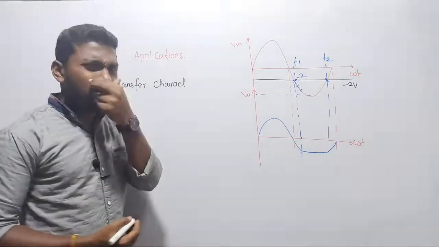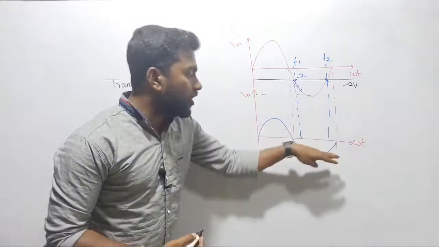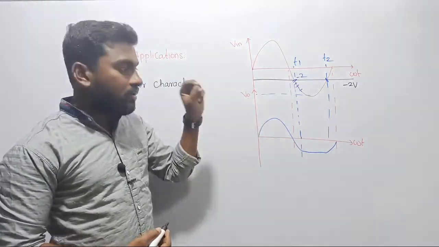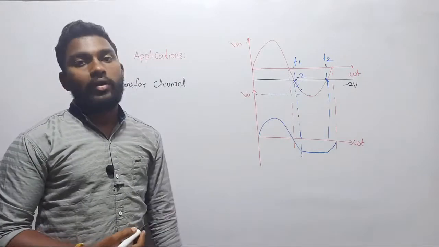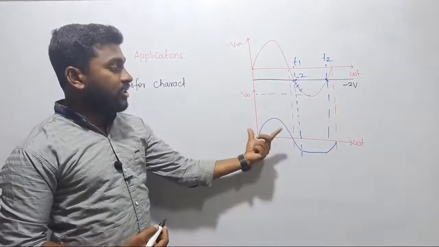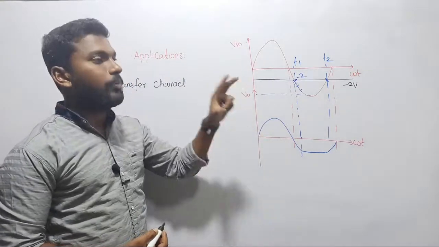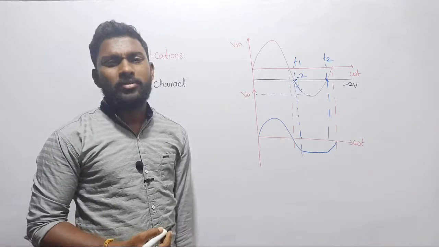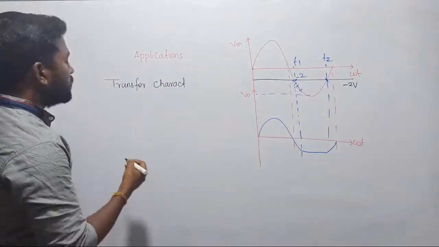But I don't want to name those things. First you have to generally understand. And if I am clipping more than one portion, then that is called a 2-level clipper. Like at the same time, at a single time, we have to clip positive as well as negative also. Then that is called a 2-level clipper. Or in the positive itself, we can clip 2 portions. If you are clipping more than one portion, then that is called a multi-level clipper. So like that we can name the circuits, but we should try to understand the procedure here. Yes. So let us come back.